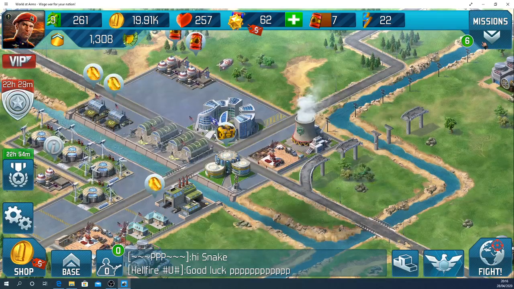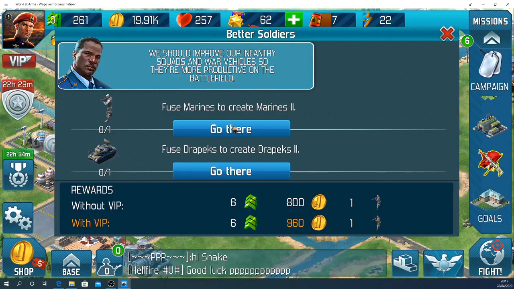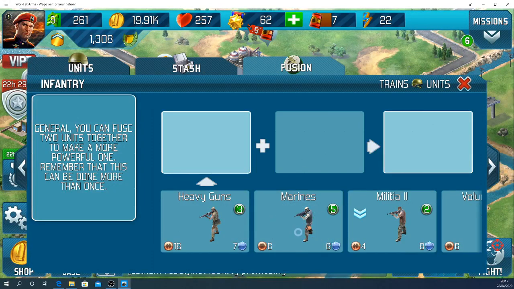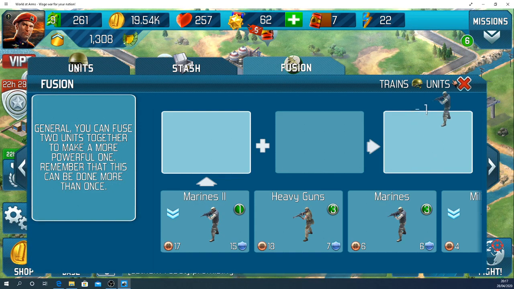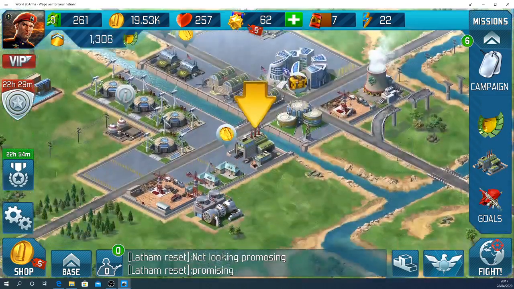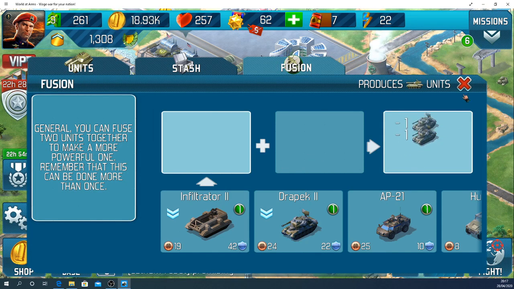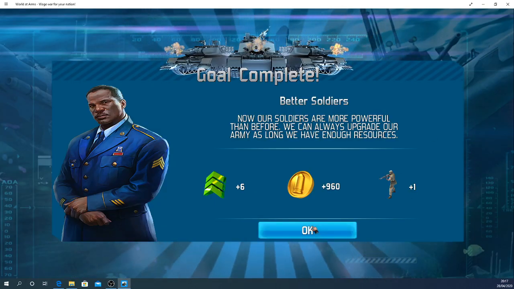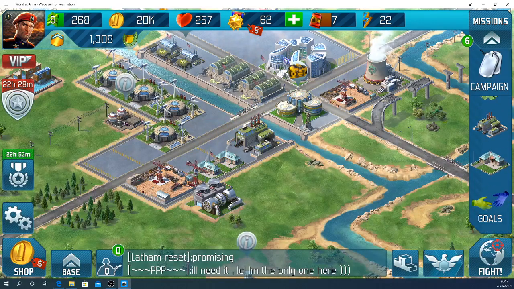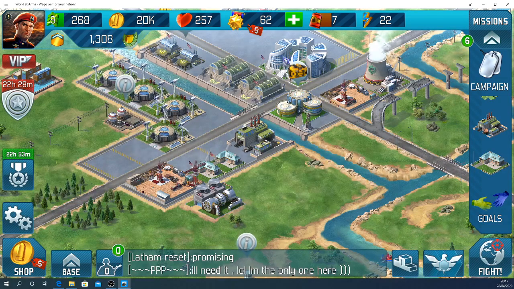Oops, can't speed that up yet. Infantry squads, fuse marines to create marines 2. So, fusion, marines, marines 2. And Drapex for Drapex 2. Fusion, Drapex 2. Here we go. Click on that. Collect coins. We've got another collection from there in a second.